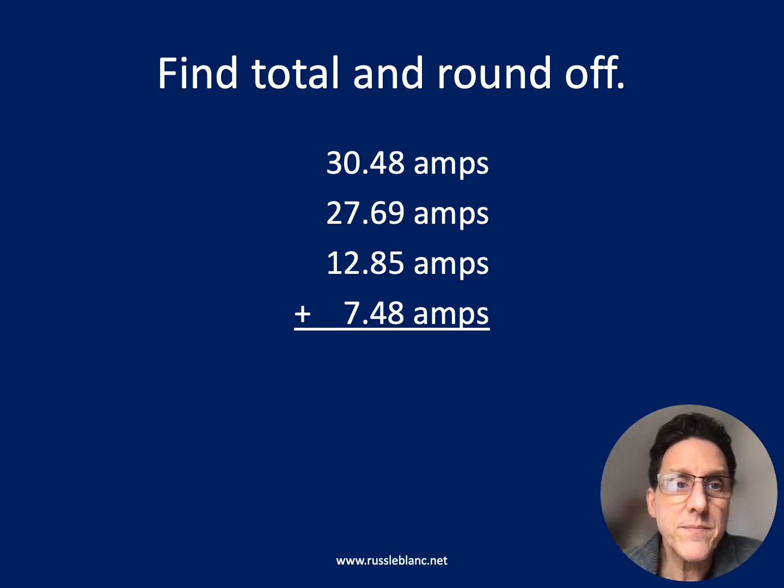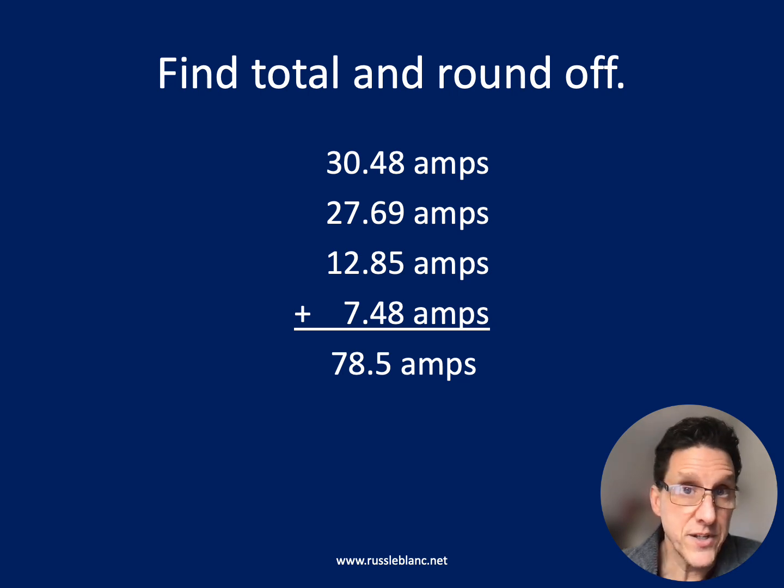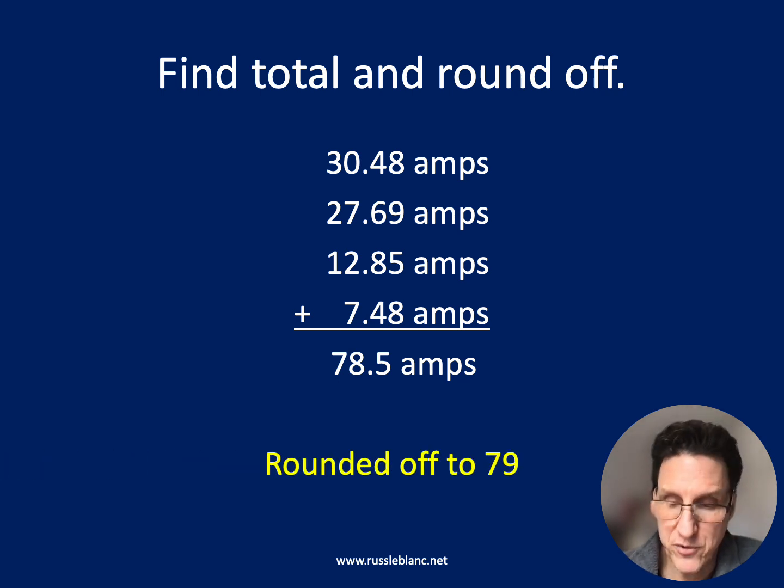Here's another example. Don't drop any of those fractions or round up or round down. Just keep them, and then at the end, decide what to do. The math, in this case, works out to 78.5. You do not have permission to drop the 0.5 amps. You have to keep that. So it's either 78.5, or if you can round up, you can call it 79. That's permitted. You have permission to do that.